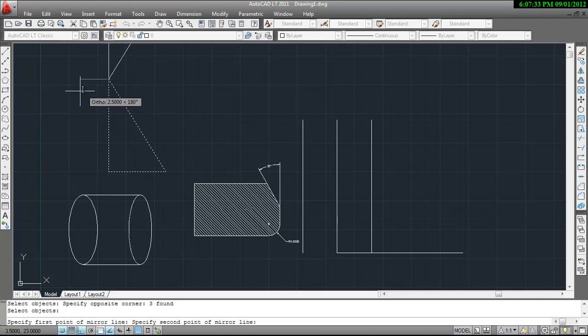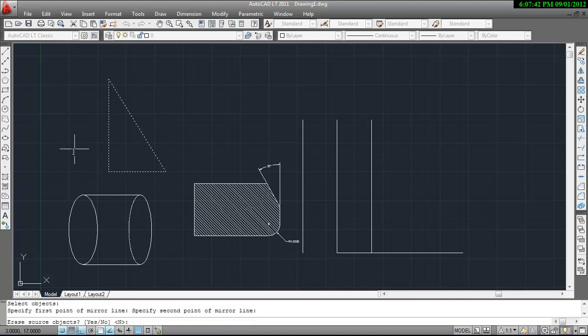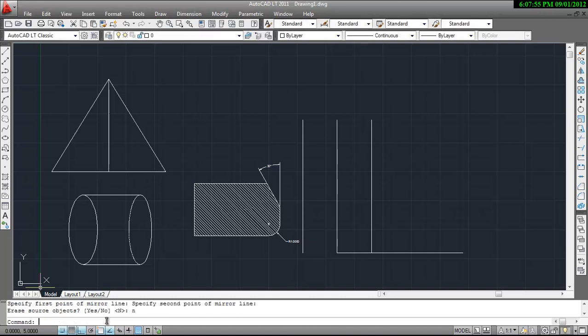I'm selecting this point. Now you can see that it is creating a mirror. Now it will ask you about the second point, that is a position. Now it is asking whether the source object is to be deleted or not. I am giving it as no, and you can enter, and the mirror of that object is being created on the left hand side. So this is how it works.